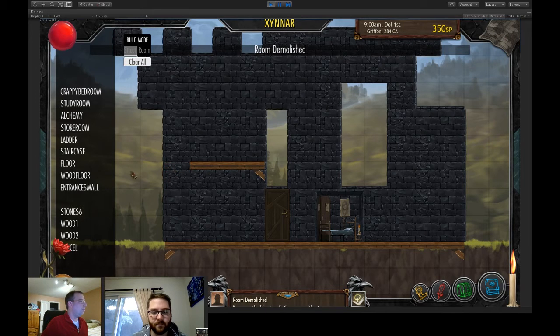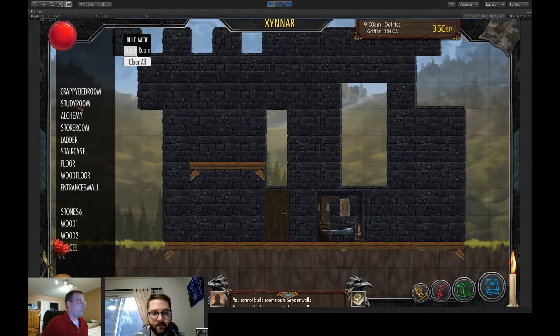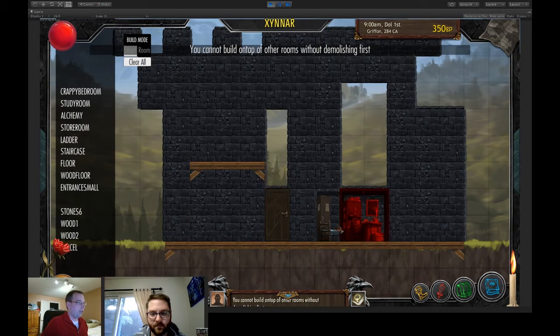Oh, and we got to leave room for the staircase. So we can actually, I'll put it in. Let's put in a study room. How do you feel about that, Nick?